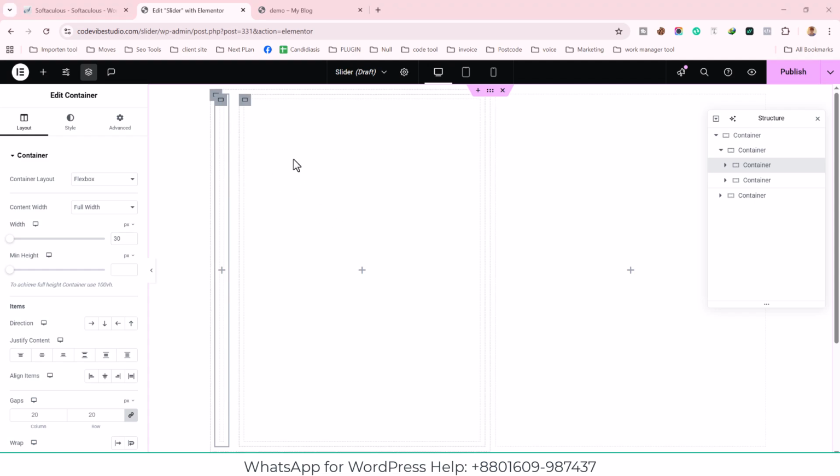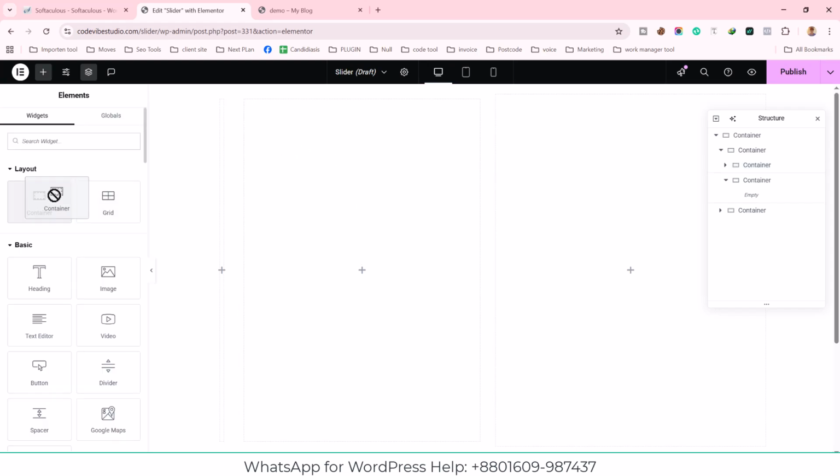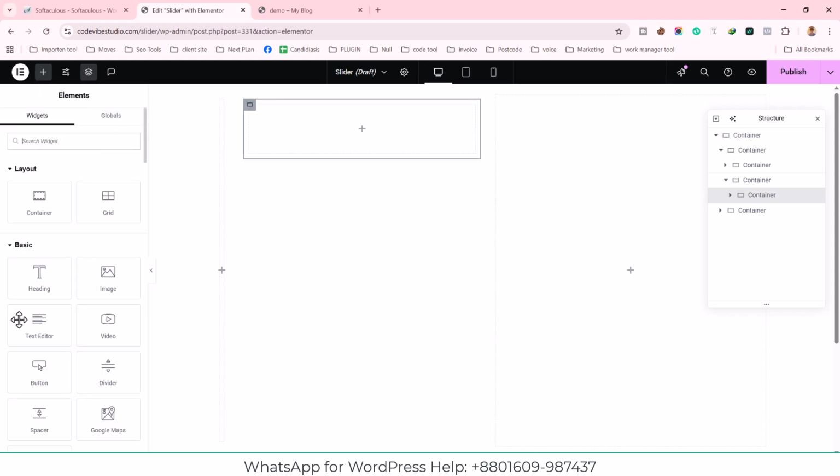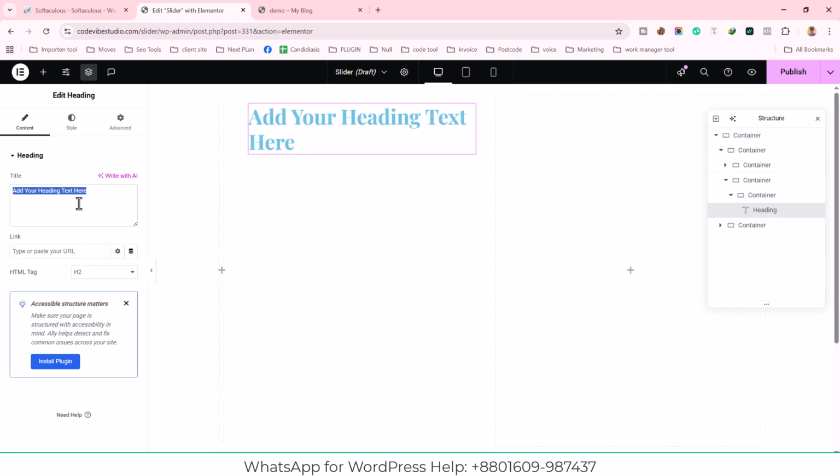To add elements, we will use a separate container to make editing easier. First, I will add a container for text. Then we will insert a heading. Then we will adjust the typography.